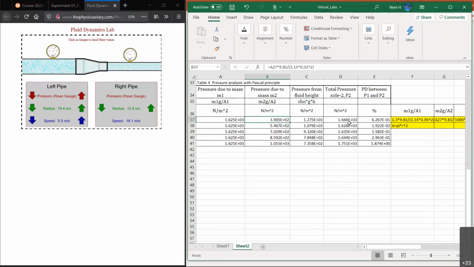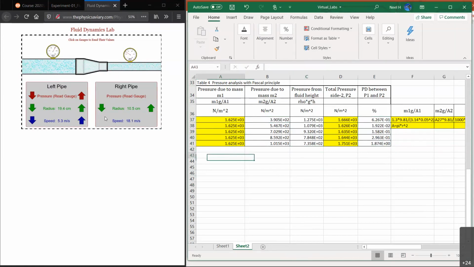Because of that, the only place where you can see is to check these two columns. That's the place you can really see whether we have the right numbers or not. These two numbers should be the same. Then the Pascal principle is correct. Okay, that's the idea. So we have fairly decently close numbers. So that's why your percentage error is extremely small.